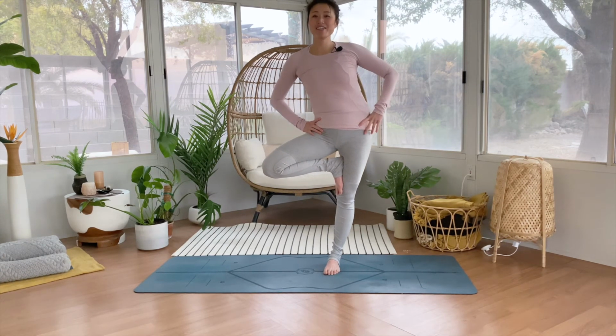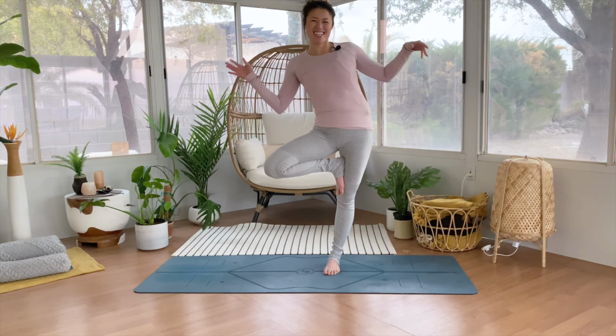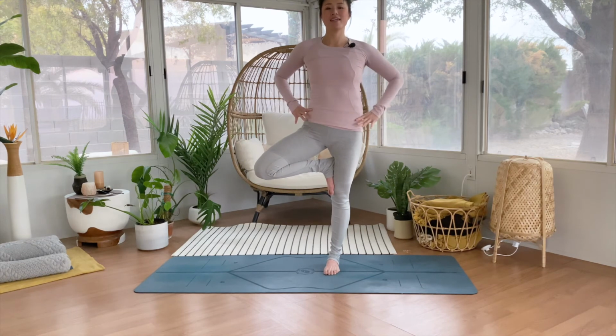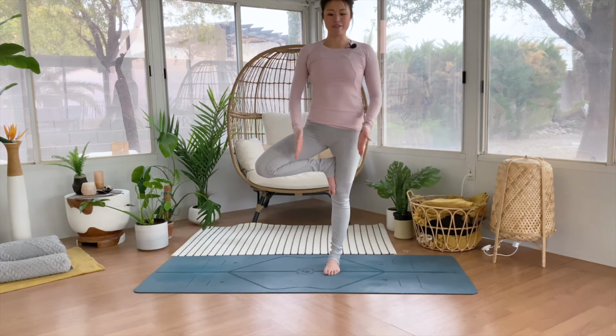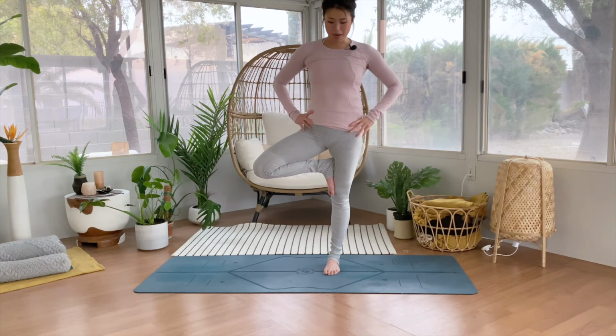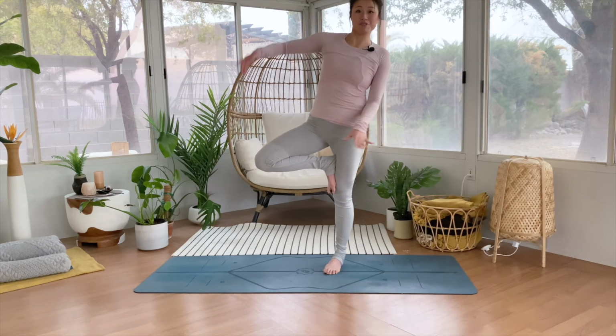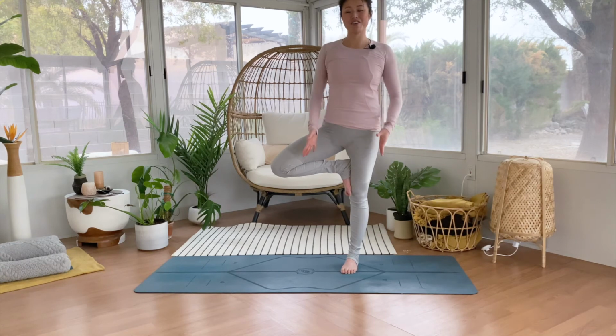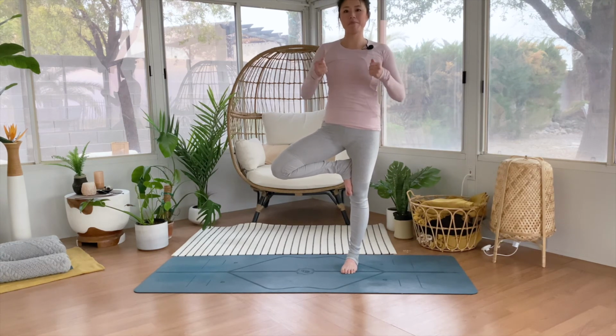Option to bring your hand onto your shin to help get deeper into this posture. But if you notice that your hip is leaning, if you're looking a little wobbly, start to pull your entire core, suck it in, shift your weight to center. Find that strong plumb line, that strong pull to the midline of your body. Peel your right knee back. Beautiful. So use your glutes here. Ooh, it's not just your core that's working. It's everything inside of your body that's trying to keep you stabilized and upright.